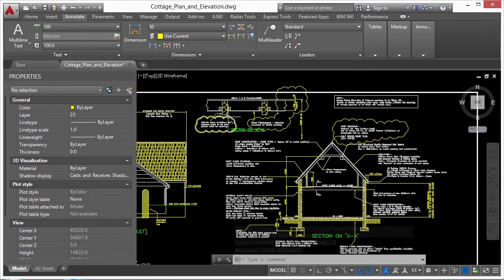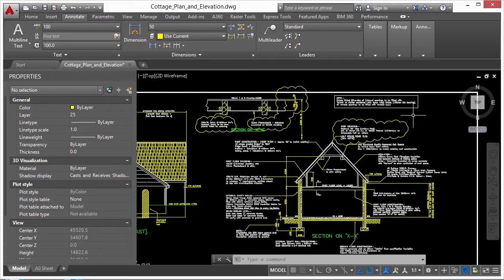So this option works like a rectangle. You click 2 points, boom, boom, and it creates a rectangle shape. This one works like a polygon, so it'll go from point to point. The freehand goes just wherever I put my cursor at. So those are the 3 different ways to create a revision cloud.